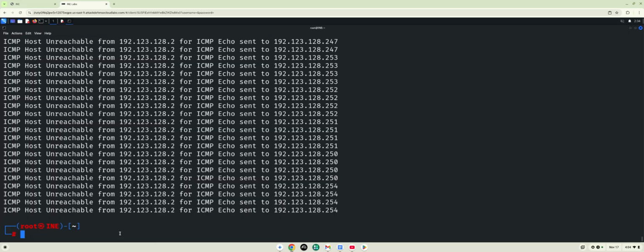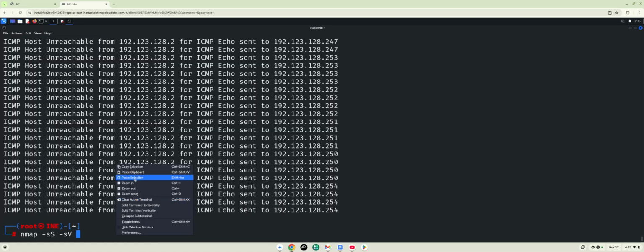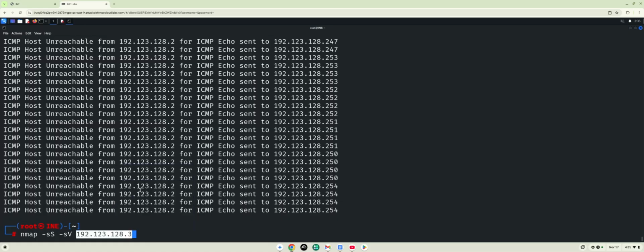I want to run an nmap scan against our target, and I also want to enumerate to see if our target is indeed running with port 80 open, and what version of that HTTP protocol they're running. So I'm going to start up nmap and do a SYN scan, and also a service scan, against our neighbor at .3.